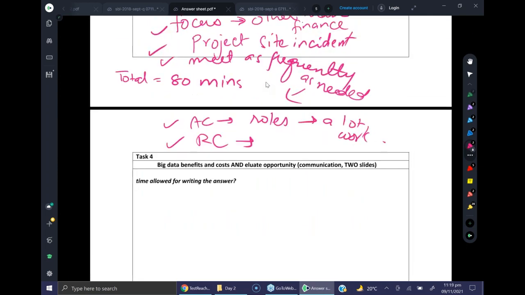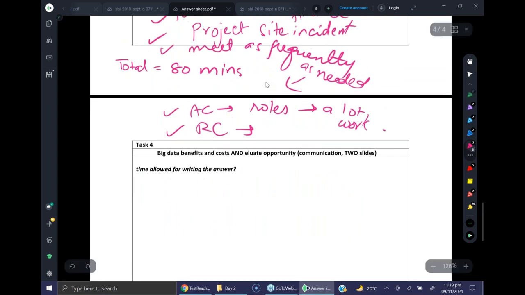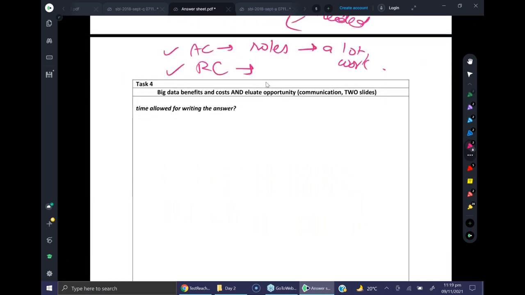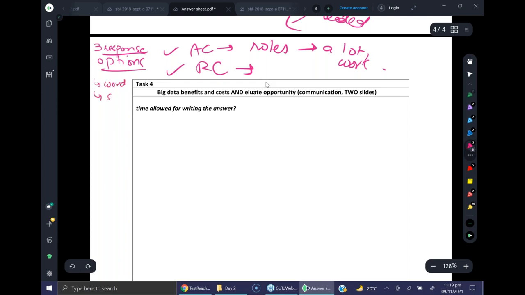All right, let's talk about task 4. Because some of you are not directly familiar with the CBE format, whenever you have to prepare slides, there are 3 response options given in your CBE exam. Response option means where you have to write your answer. You are normally given a Word format, a spreadsheet format, and a slides format. You use this third response option only when the examiner tells you to make the slides.